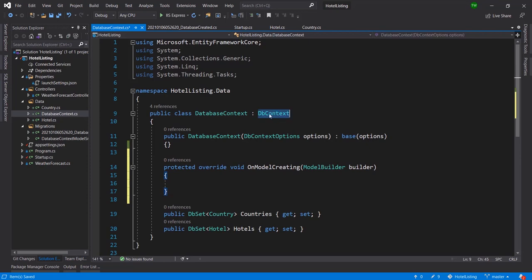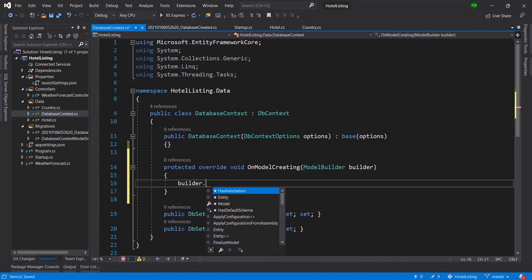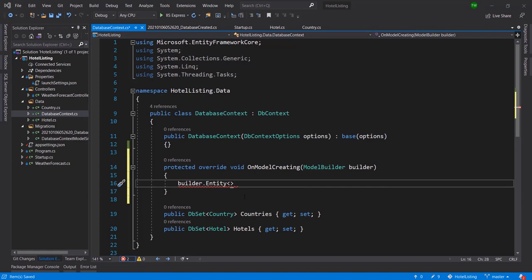So what we want to do is go to our database context, and we're going to override a protected method that is inside of the DB context. So protected override void OnModelCreating, and we are passing in the parameter ModelBuilder, which I'm just calling builder. Then we'll say builder.Entity, and I have to specify which entity I'm dealing with. We have country and we have hotel. Countries have to exist for hotels to exist, because of how we defined our records. Country is defined, and then hotel has a foreign key, so we have to have the country before we can put in that foreign key.